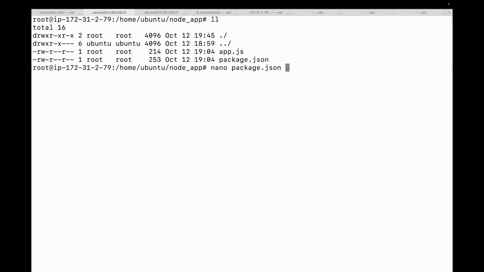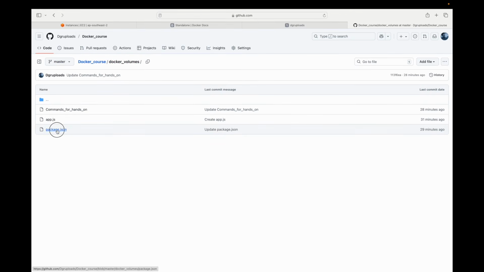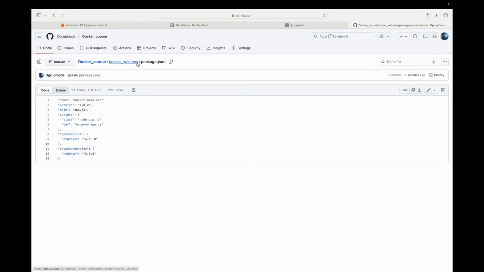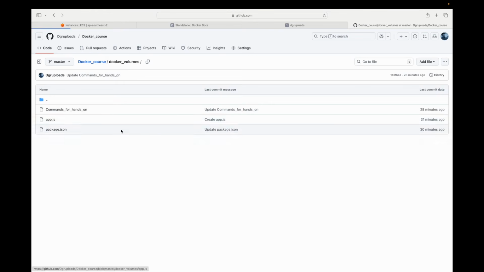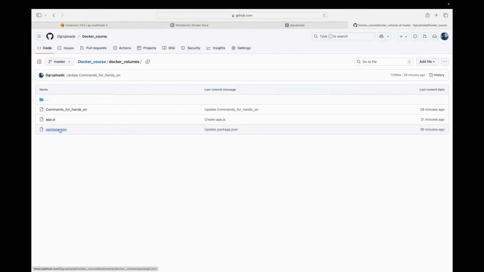This is what I have in my GitHub repo. I will share a link to this so you can refer to the same thing. This is my app.js where I'm just returning some output, and this is the package.json that we have. So create this, and we will be using this with the bind mount so we can develop live.